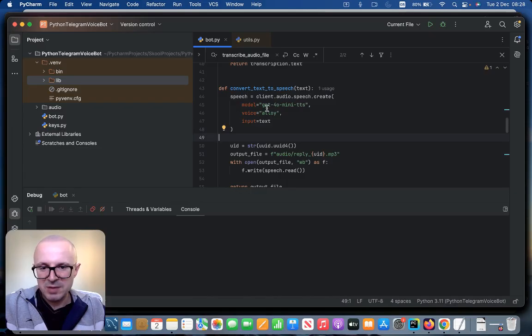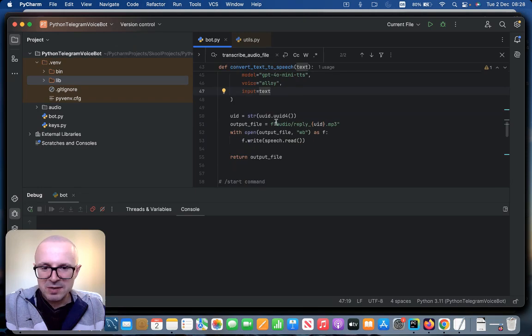Then we pass this model, which is GPT-4o mini text to speech, and we use this voice, which is Alloy, and we pass the text which needs to be said during this text to speech translation. After this, we create a unique ID for this reply. We say the output file should be saved in our audio folder, and this is the name of the file. What we do next is we just write all the bytes to this file. And finally, we return the file.